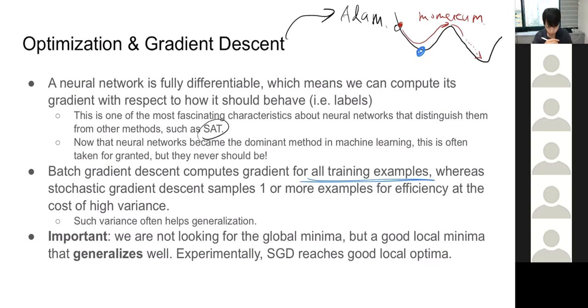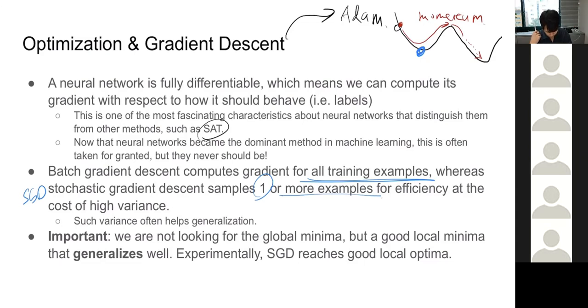But in practice, there is also a term called stochastic gradient descent, SGD, which, to be very formal, uses just one sample. But in practice, when people say SGD, they actually mean not just one, but several examples. Statistically, stochastic means sampling. So you just increase the number of samples to reduce the variance of your current mini batch's gradient with respect to the batch gradient, which is the target of the approximation.